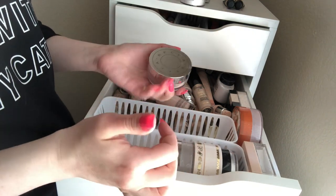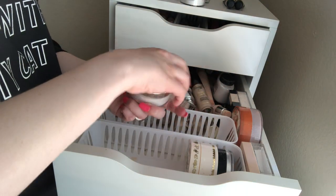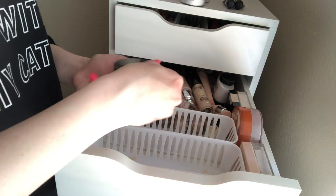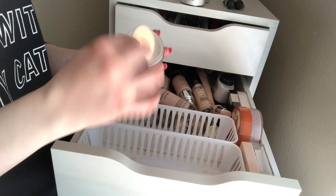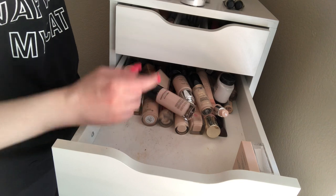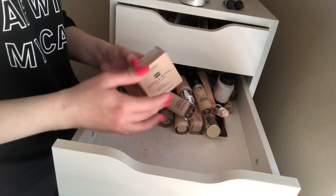The Becca Hydromis Powder — I really don't like this, I'm going to put it aside for a family member. The Ciate London Everyday Vacay Coconut Powder — I did try this and I did not like it, putting that aside. I love the Pretty Vulgar Matte Translucent Powder, keeping this. The Bella Pure powder is new so I'll put this in the giveaway. Cody Airspun I'll keep, of course. The Maybelline Fit Me — I really didn't like it but so many people do, so I'll try it again. The Catrice Bacon Setting Powder is horrible — it's too late to return it so I'm just going to set it aside.